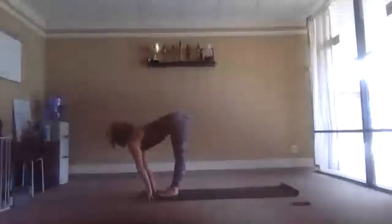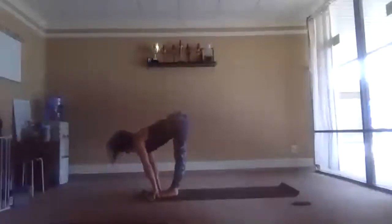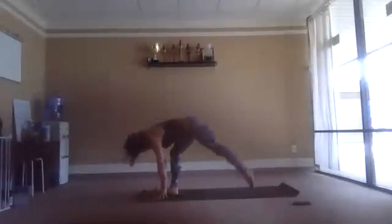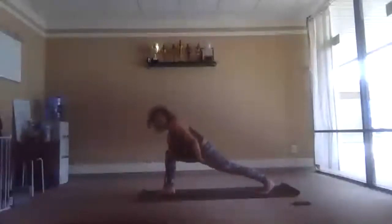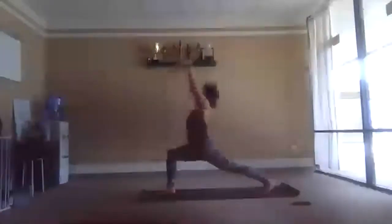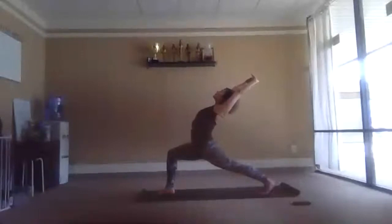Come up on the exhale, step to the back of the mat. Take a breath here. Full shoulder opener — hands behind the back, interlace, open, chin to chest. Releasing the hands down to the earth — inhale, lift the chest. Left leg steps back for the full lunge, moving into the other side. Strong legs, belly in. Move to the leg line — stretching the hip flexor group. Strong legs, belly in — interlace, push up, a little back bend adds more stretch to the leg line.